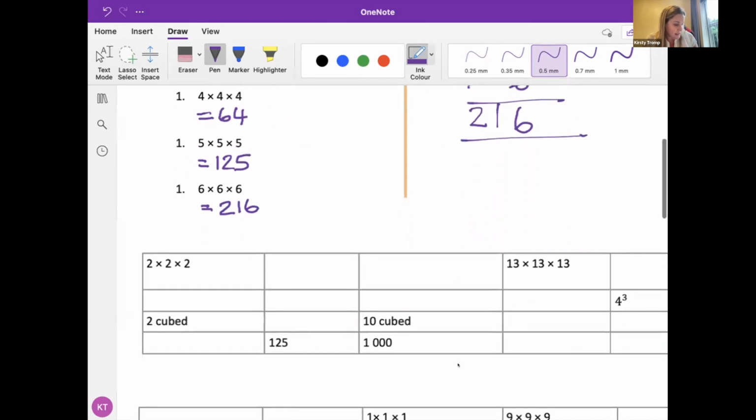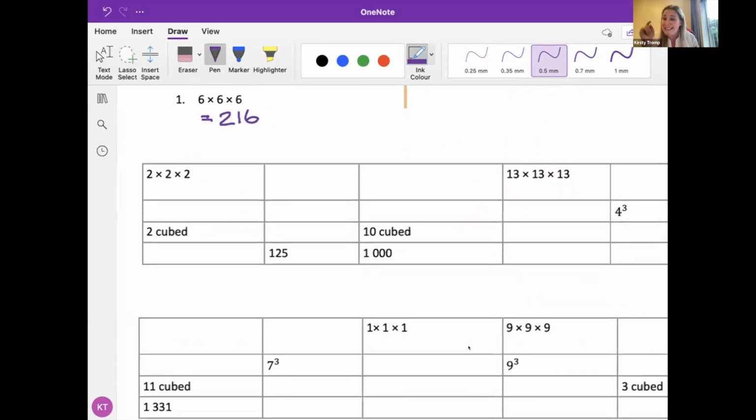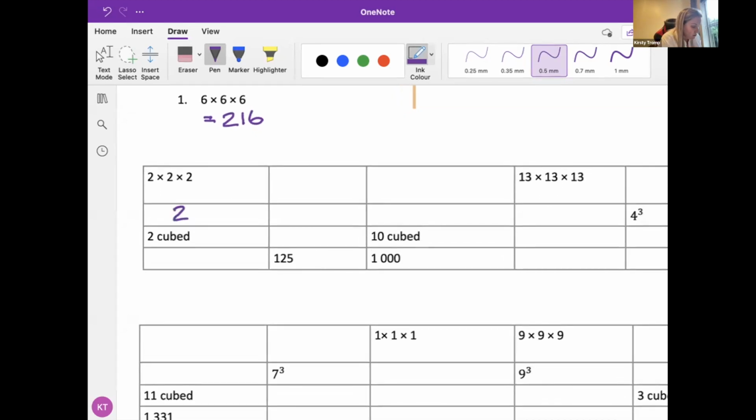So as you'll see, what have I got coming up next? I've got the exact same table that we saw before. So again, a really good way to test your cubes and to test your numbers and to make sure you're practicing all the time is to put it into one of these tables, guys. So I'm going to do 2 with you, and then I'm going to let you do them by yourself while I answer some questions. So let's have a look. So I've got 2 times 2 times 2. And as we saw previously, some of you asked and then some of you did it. Instead of saying 2 times 2 times 2, you said it's the same thing as saying 2 to the power of 3. Okay.